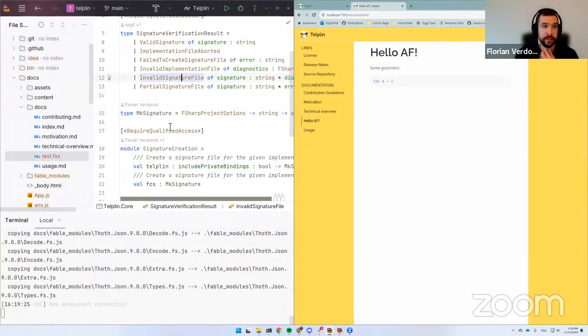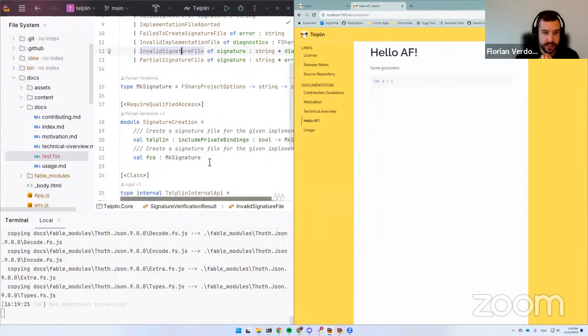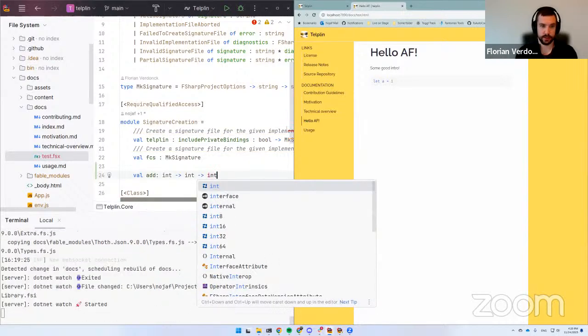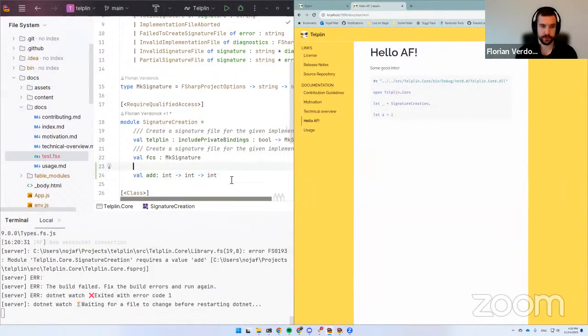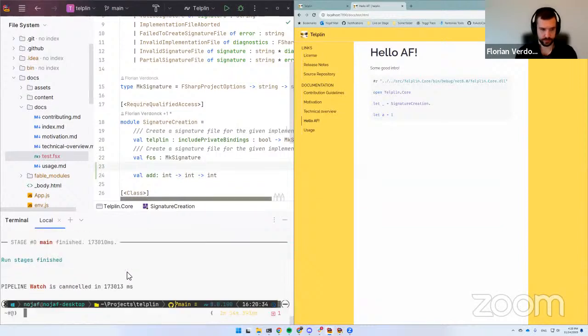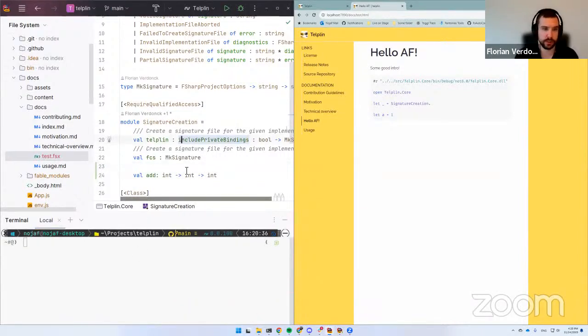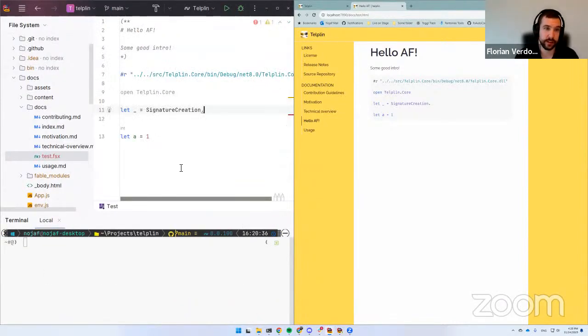Let's take a little bit of a peek. Let's actually create something new. Just call this add for now. Let's just write a signature. And the clue is that we'll need to stop and reload this, but we're going to create our add function over here and do quick builds.